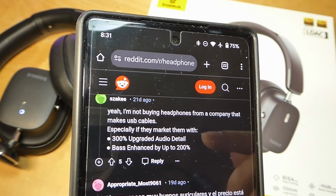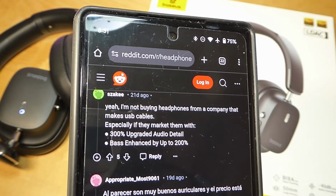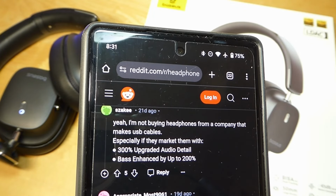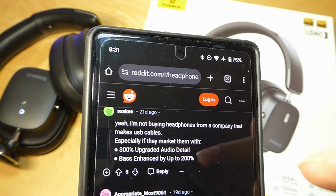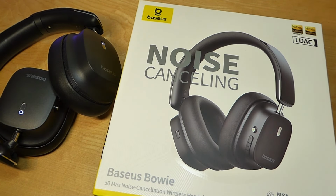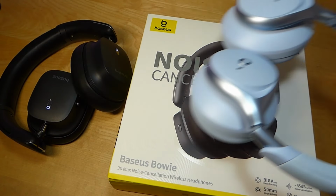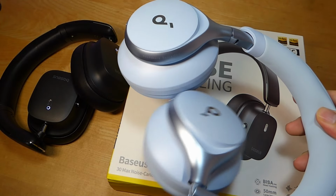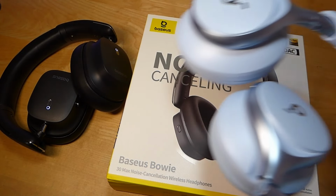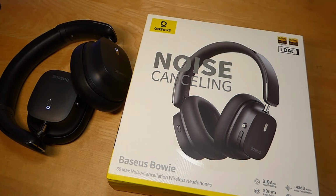Some folks said they're not buying headphones from a company that makes USB cables, with terms like 300% upgraded audio detail, bass enhanced up to 200%. But the funny thing is that's exactly the same as what Anker has done in their Soundcore line. Just like Baseus, I think people have forgotten that Anker were primarily well known for their power banks and charging peripherals on Amazon before they branched out into making audio products, which have become extremely popular.